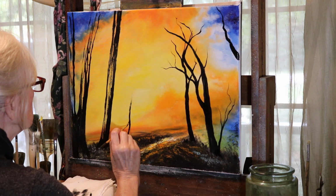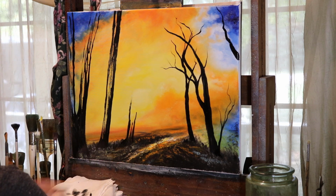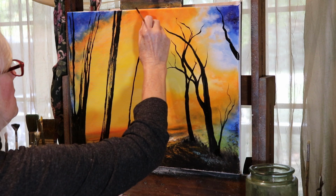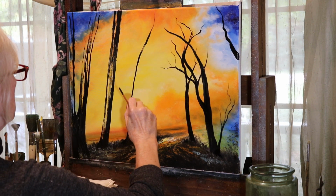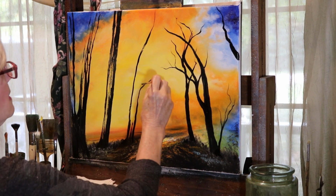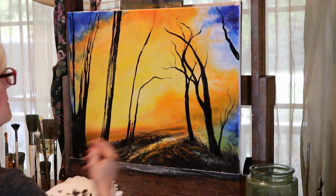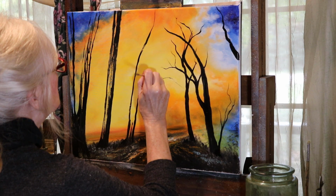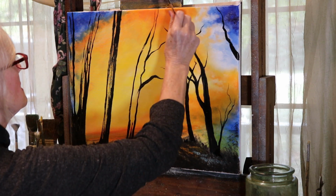And another tree there. Another pretty big one, which is going to go all the way to the top. Yeah, this painting is a lot of little branches. So I'll be kind of skipping forward here a little bit so it's not too boring. But you'll get the idea.